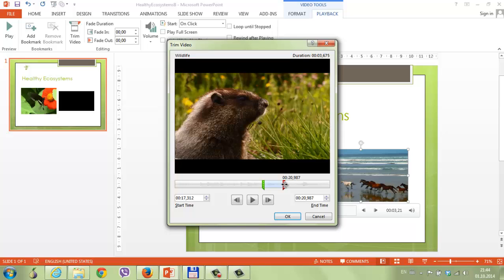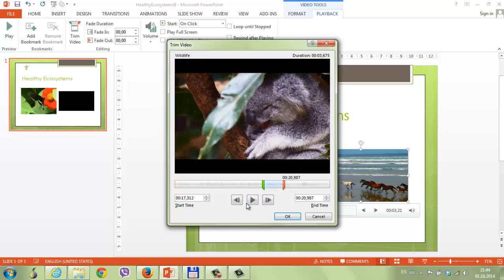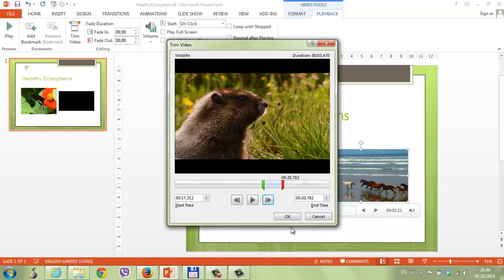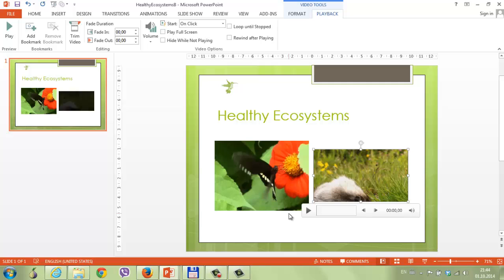And do the same next until it's 2079. Yeah, okay. There we go. Click OK to close the dialog box. And then play the trimmed video.